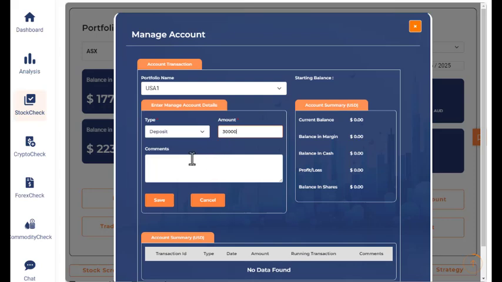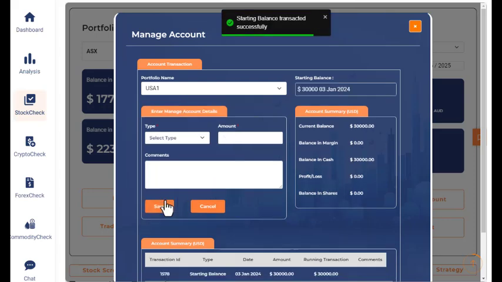But this is a nice number. So you can put some comments in here and so on. So all we've done is we've created an account here. We've put a deposit of some demo funds in here at this amount. And we're just going to save that here. And then that's going to populate over here. And this is when you've done it and all of those sorts of things.